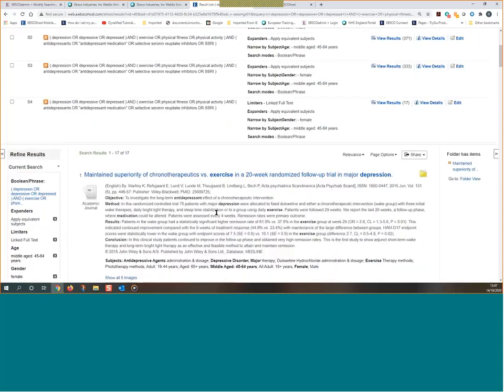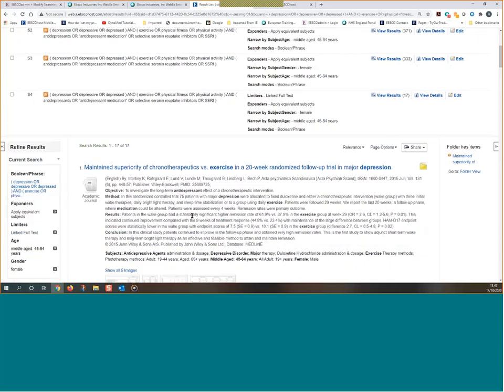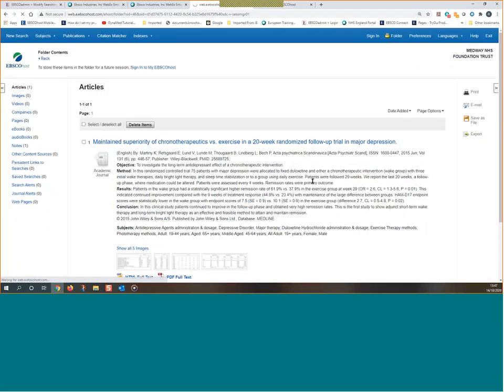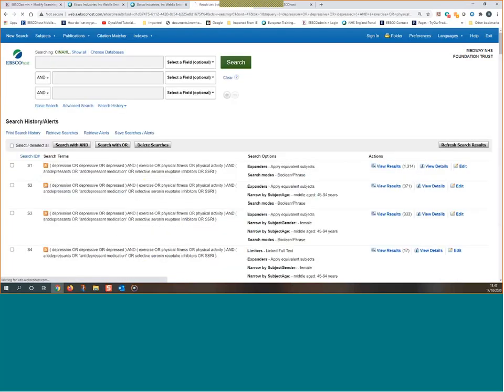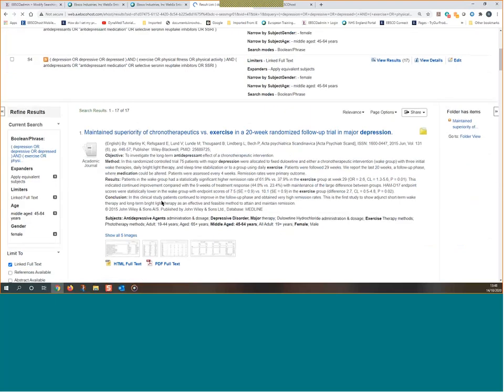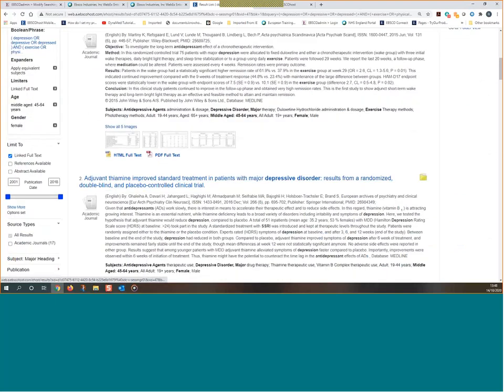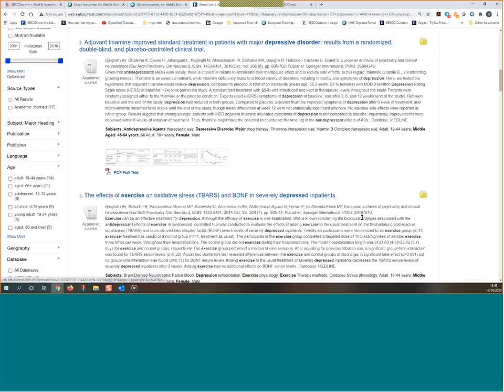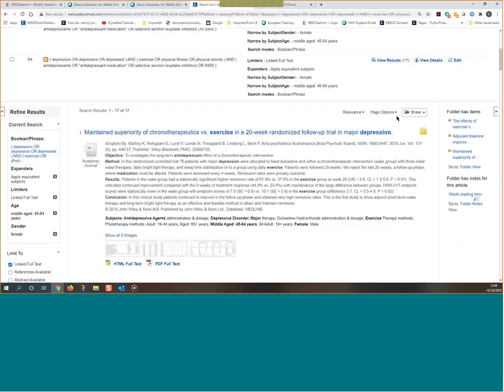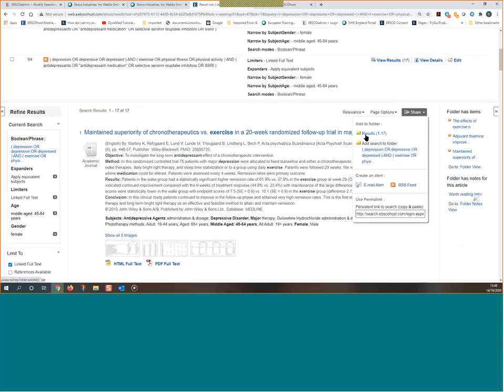Okay, so we have those articles there, and you'll notice on the far right here, I've got this column, folder has items. If I click the folder view now, you'll see I've got this item still here. Of course, you may want to go back to your results list and save more references. So if you go back to the results list, you can save them individually by clicking the Add to Folder icon here, or you can save a page of results by clicking Share, and you can save 17 here.